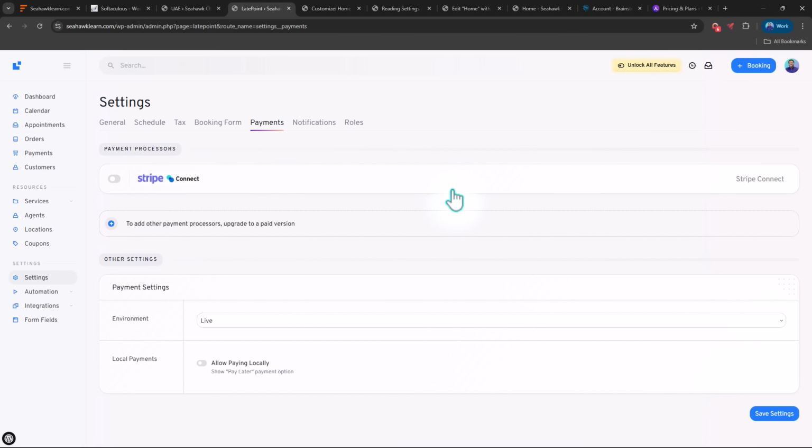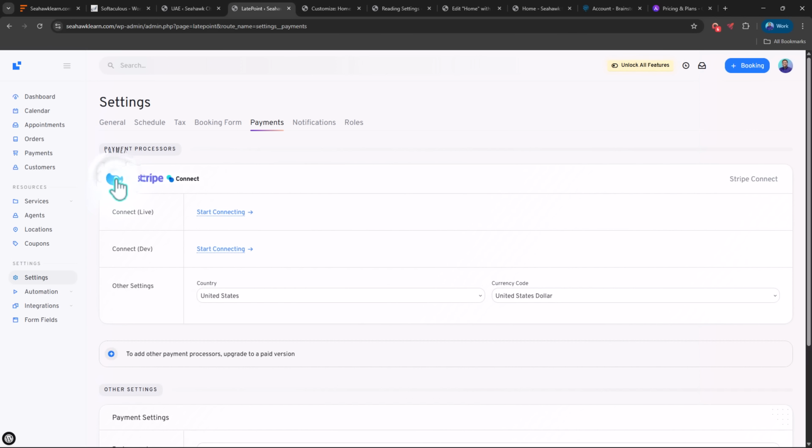If you now enable payment right now, you see it's bringing us to settings here, and then the payment section here. At the free level that we are using it, we can connect our Stripe. So you can see if you have a Stripe account, you can connect here by clicking into this. You can log in to your Stripe, and you can also log in to Dev. You can put your country and your currency from here, and that's it. Super simple, easy thing to do.